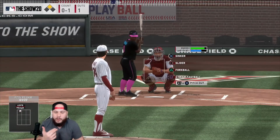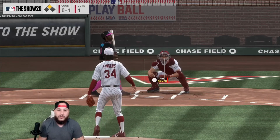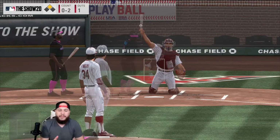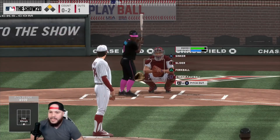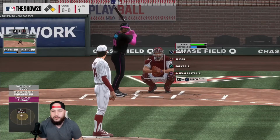But you got to keep your opponent guessing. Then you can go maybe for that 4-ball down, for that double play pitch. So keep them guessing. A lot of the times they're expecting the high fastballs, they're expecting certain pitches. So one thing is to not be afraid of throwing pitches that most people don't throw, right?